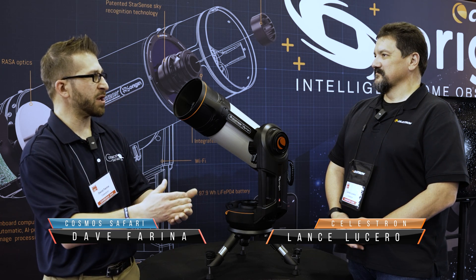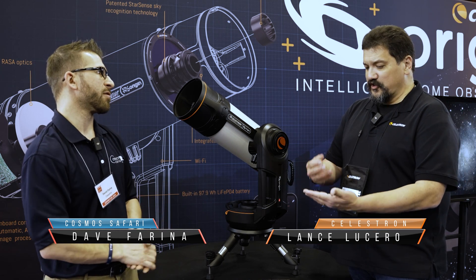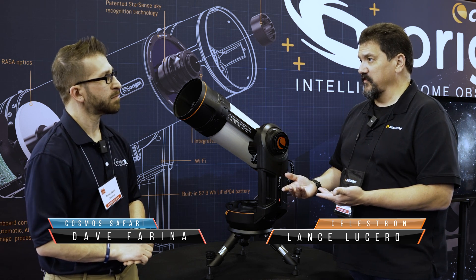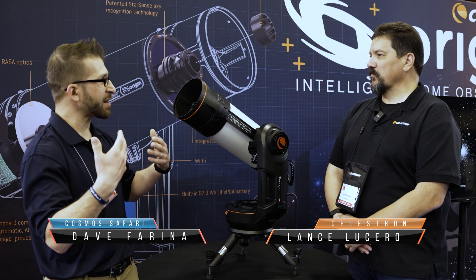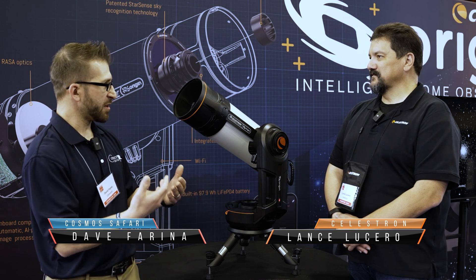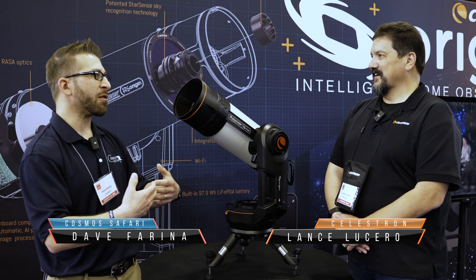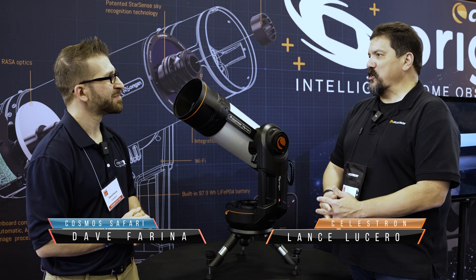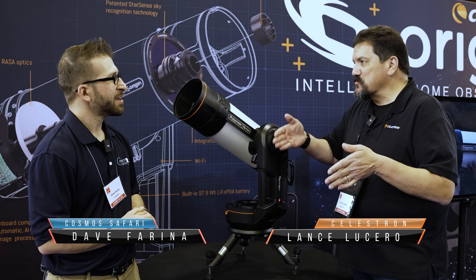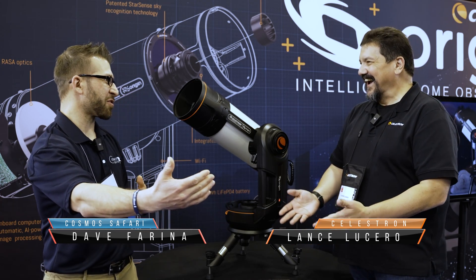With Origin, not only do you have that fast ability to get an image, it also has all of the information you could ever want to learn about the object right there in front of you. It's not only in print for some of the more popular objects — it actually has an audio recording that you can play and listen to on your device while it's capturing your image and displaying it to you. You could be just looking at it, listening to the audio description, trying to take it in — what does this truly mean? Its distance in light years, just how big it is. That's the one thing that blows kids away — when you talk about a galaxy being so many light years, it looks small on the screen. But then you explain that a spaceship at the speed of light would take a hundred years to get across it. The next closest star, Proxima Centauri, is like 70,000 years with our fastest spacecraft.